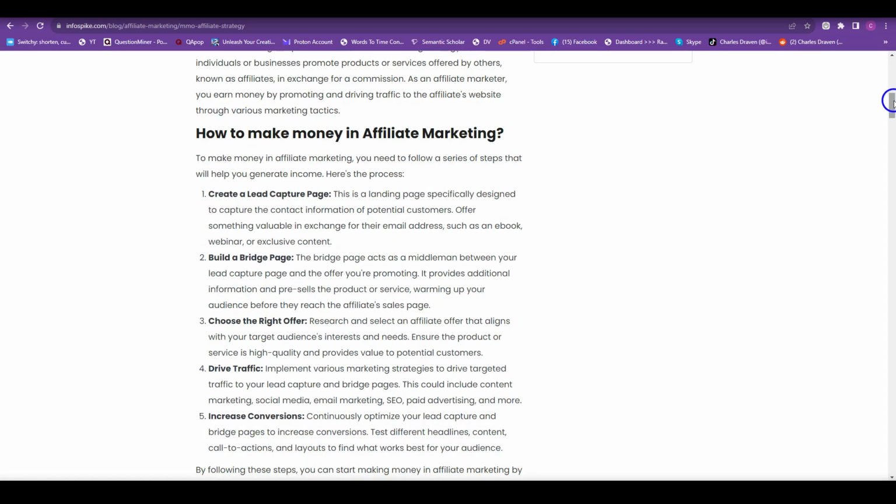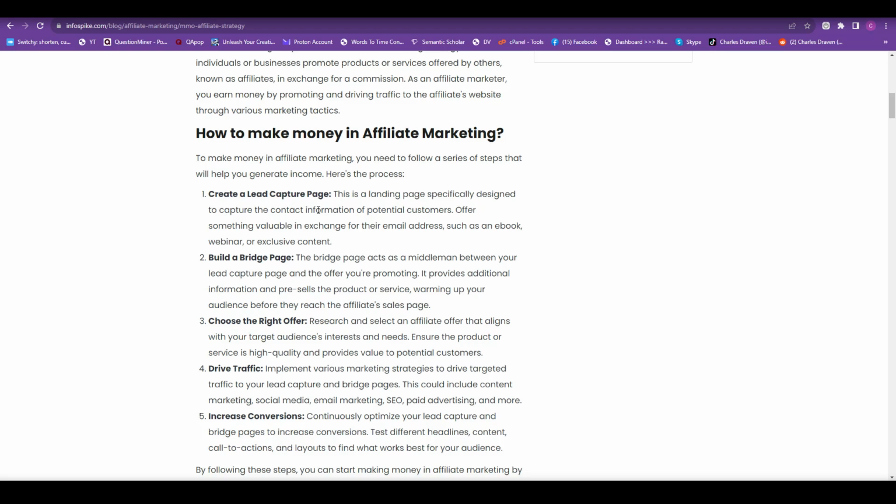Briefly, we have 5 steps here. We're going to be talking about a lead capture page. This is where you create your own database of potential customers. Some people will ask for a first name and email address. Some people will only ask for an email address to create a higher percentage of conversions, and then offer something called a lead magnet. Typically the lead magnet can be an ebook, webinar, or some exclusive content, and that is sometimes referred to as an ethical bribe. So you're creating some incentive for somebody to sign up.